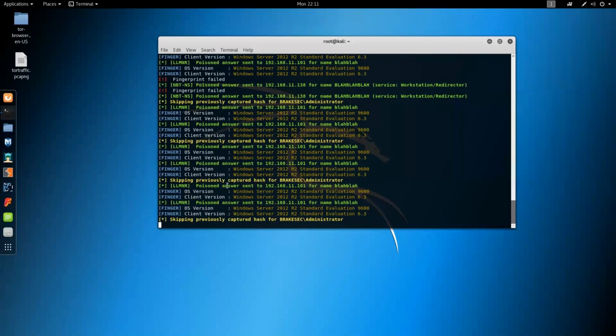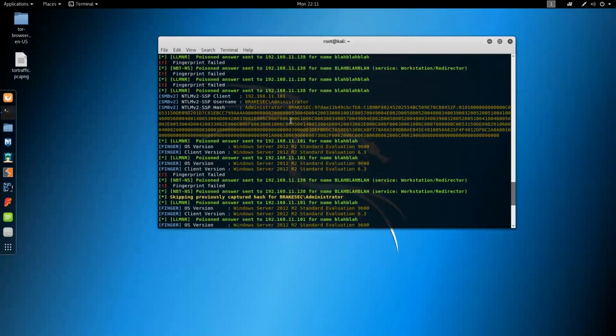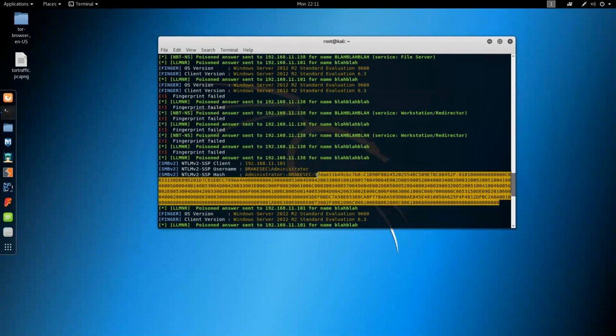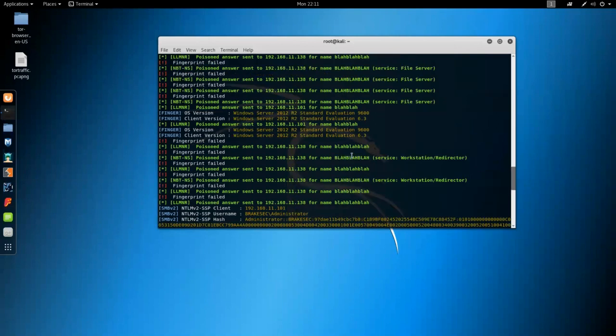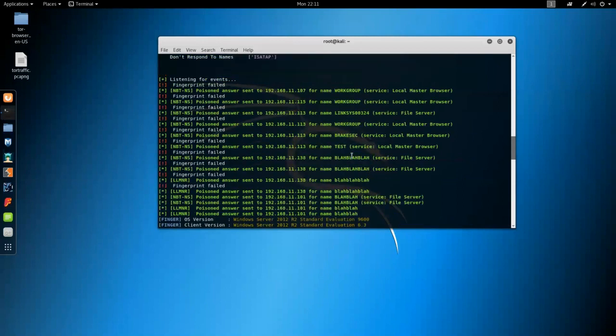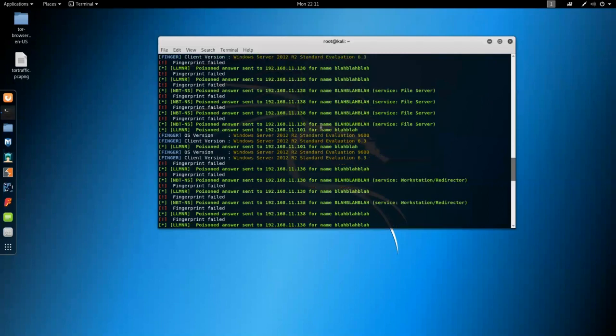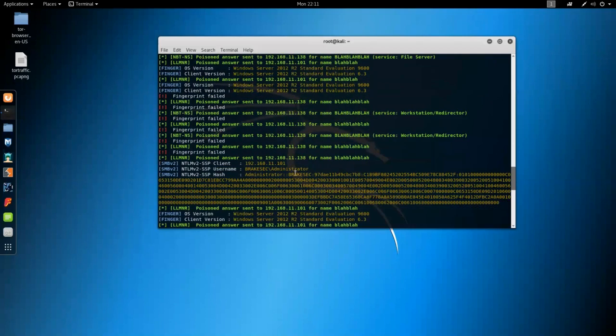Oh, did I capture it up here? Am I missing it? Oh, yeah. There we go. Ta-da. So there is my BrakeSec domain admin administrator hash. Nice. Right there. And that's when it was looking for blah, blah, blah. I must have it turned off on the other one, because that didn't go. But yeah, I fingerprinted the OS correctly, and got the IP address, username, password, and the entire hash.